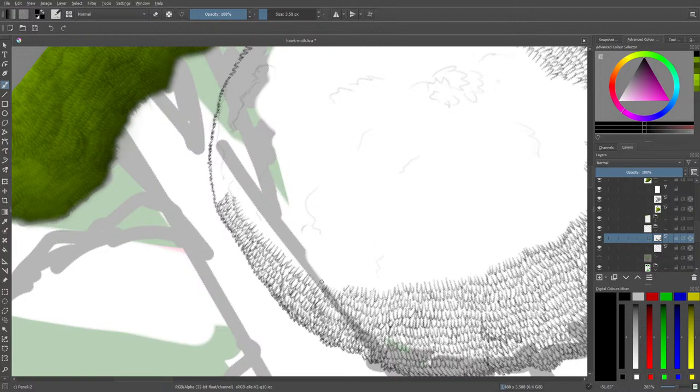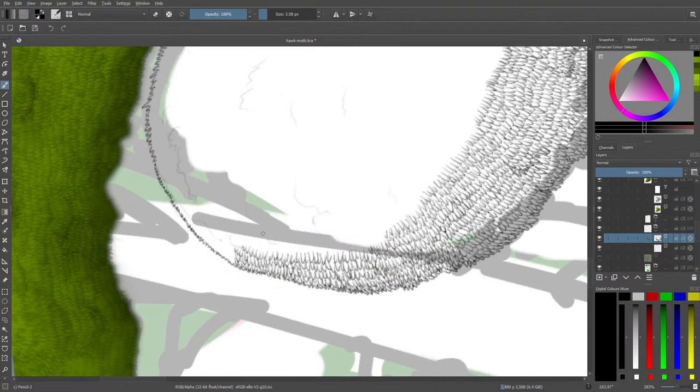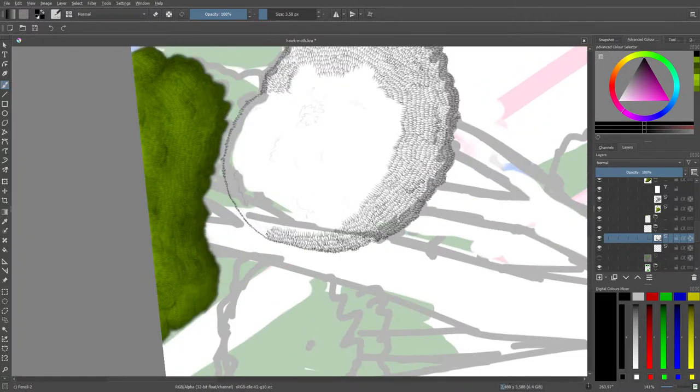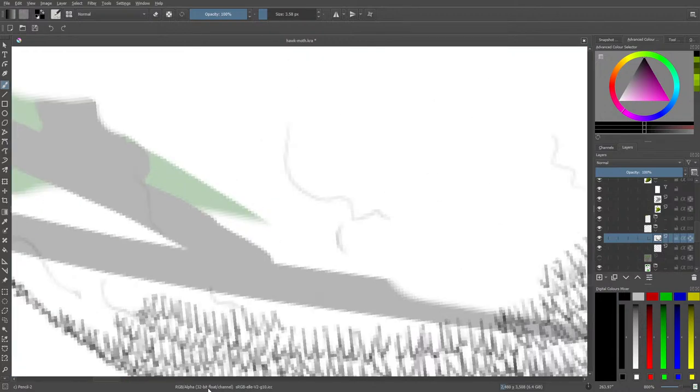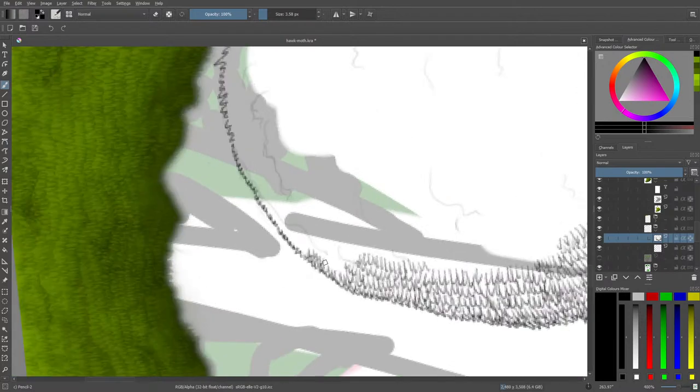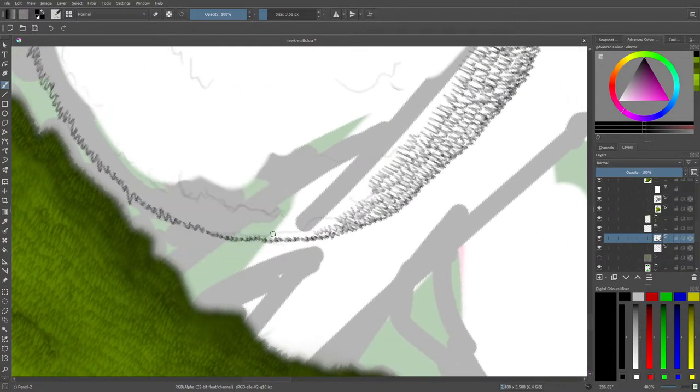So, as you can see, leaves everywhere. And there you go. And now I need to fix this part up a bit. Now I need to look at things. Oh boy, this is gonna be a pain. Yeah. Alright, let's do this. We need to give this kind of filling of trees. And I can't see anything here, so there you go. Tiny bits. And the main problem here is that I need to do it like this. Ugh.